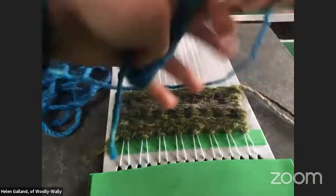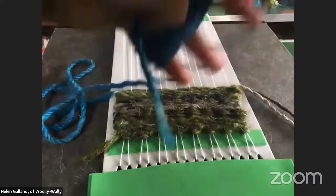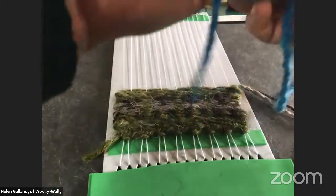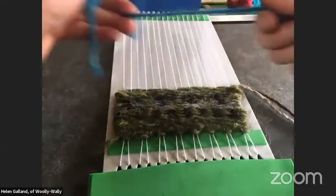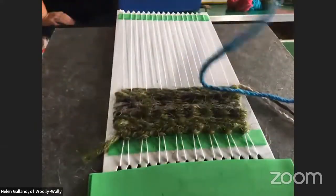Now, this blue is quite chunky. Ideally, all these yarns should be a similar thickness. Otherwise, one will dominate the others. I've just bought some random wools today because I ran out of the blue that was in the kits. But I think the wools in the kits are all a very similar size yarn, which means no one will dominate the others. It'll be a flat work.